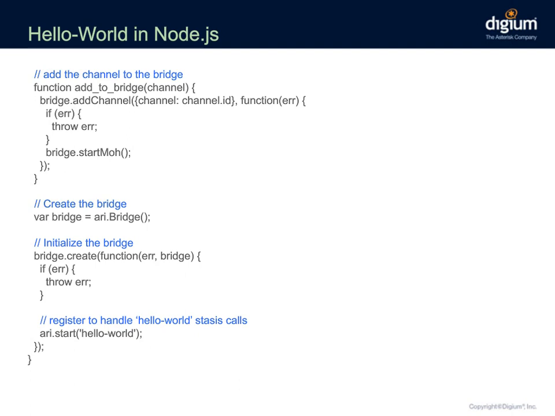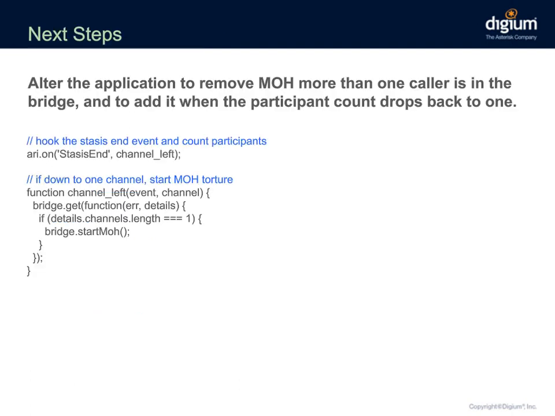Now, I figure if you're going to put people in there, it might be useful for them to be able to do something other than just listen to hold music, since, well, that's kind of a useless application. So what if you had a second call come in, and when you had two people in the bridge, then the hold music went away and they were able to talk to each other?